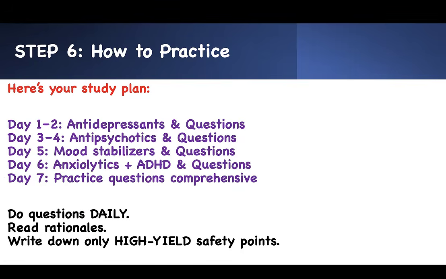I'm not saying you can be perfect, but take 1 to 2 days to do all the antidepressant, study them, group them, and do some question. The third, fourth day, go to antipsychotic, followed by mood stabilizers, anxiety medication, ADHD. And day 7, do a comprehensive question like 50, 85 on Psych Med and see your score. You should see some improvement. You see some improvement, you know you've mastered the content.